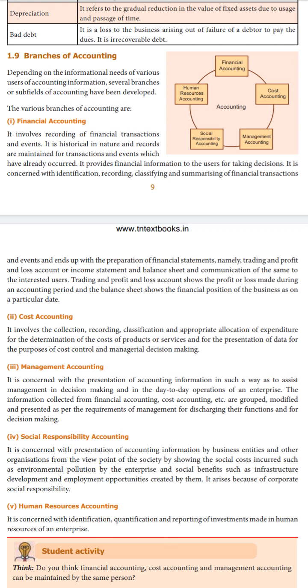Then comes human resource accounting. So in the same textbook example, there are certain people who are involved. One person has to write the textbook, one person has to edit, that is make changes in that, one person is required for printing the textbook. So these people are called human resources, the employees of the organization. So how much we are investing for these human resources is what is accounted in human resource accounting.